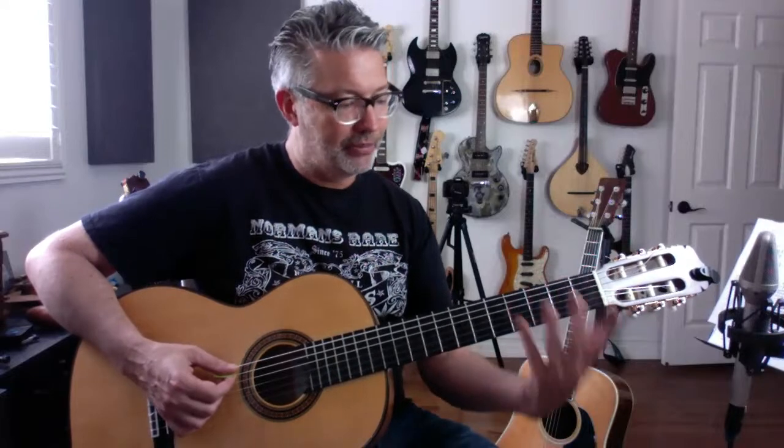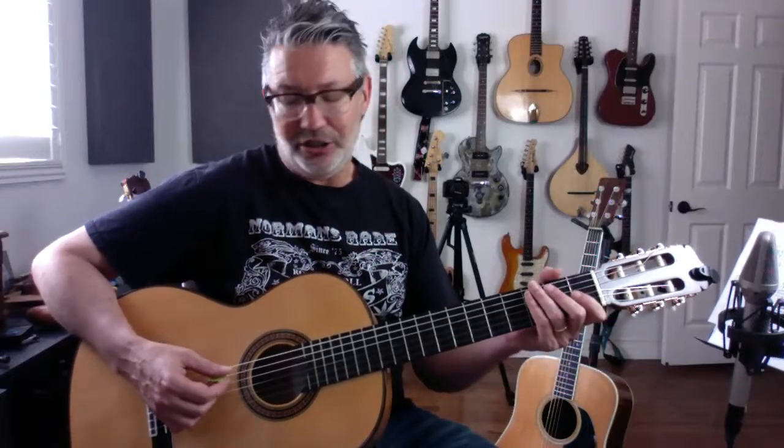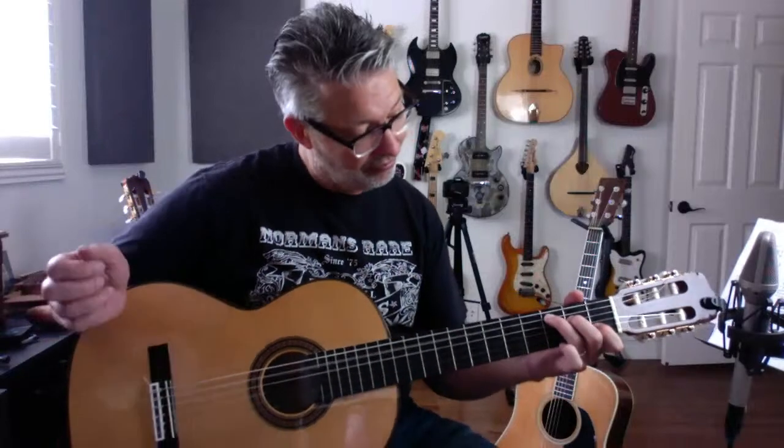One of the things somebody suggested here would be learning a C scale, ascending and descending. That would help develop some dexterity and give some music knowledge. I would write it out in tab so you can practice reading the tab, and I'd write out the music so you can see what it looks like and it doesn't scare you. You could do it with a pick, then strum it and play it descending like that.